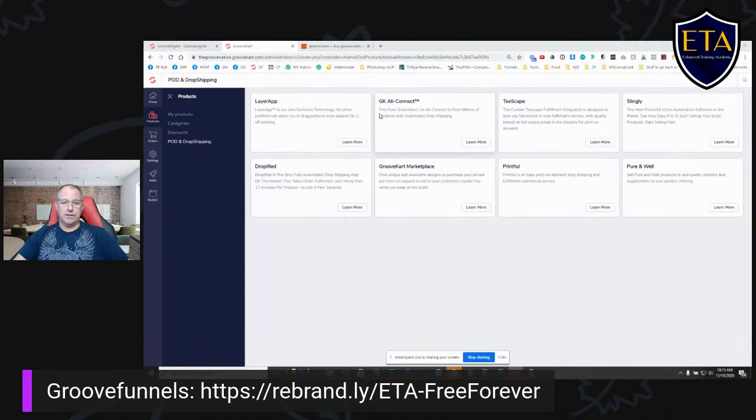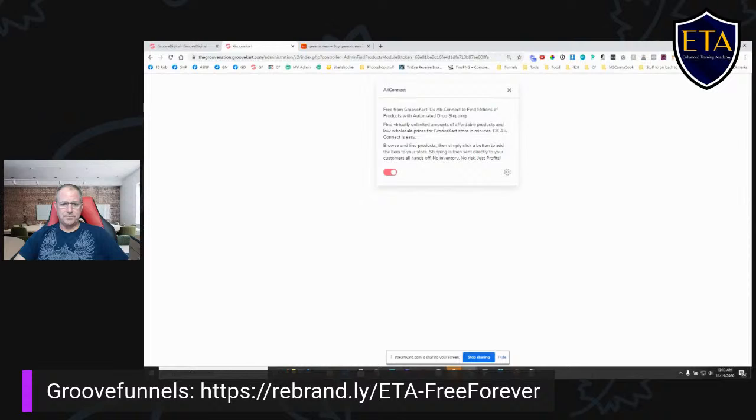But right now, what we want to do is click on Learn More. To start with, this little slider here is going to be off, so we're going to slide that to on. And when you do that, you're going to see this little cog wheel pop up right here. Okay, so we're going to click on that.